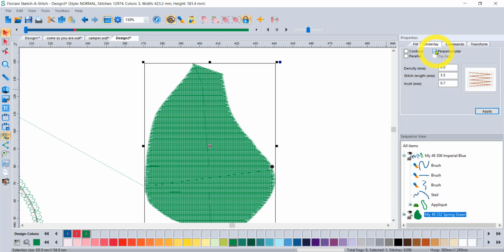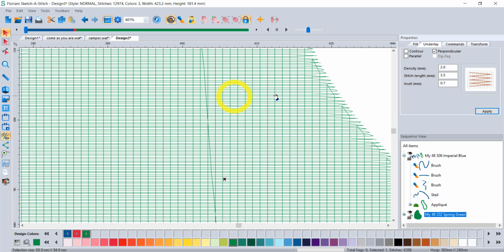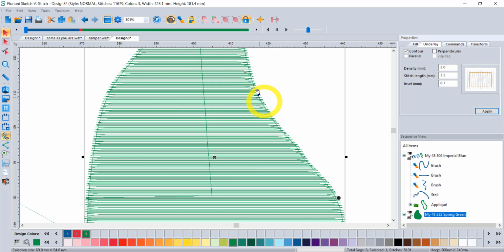It's currently set on perpendicular, and you can see it when you zoom in. The fill is going at a 0, and the underlay is sewing at the 90. If I change it to be a contour and not a perpendicular, it will go around the outside and not through the middle of it.